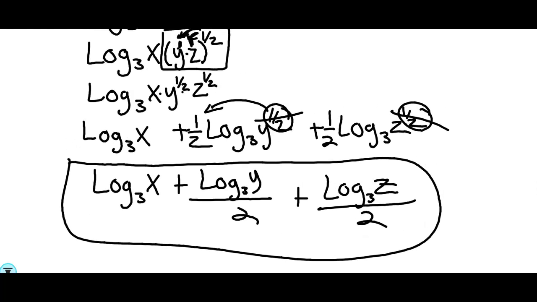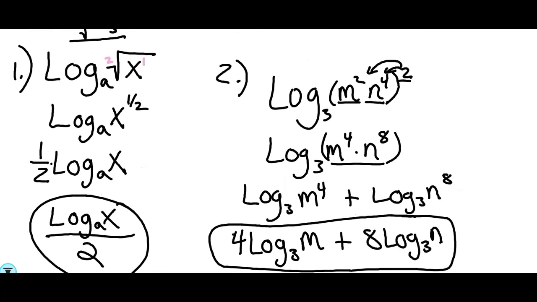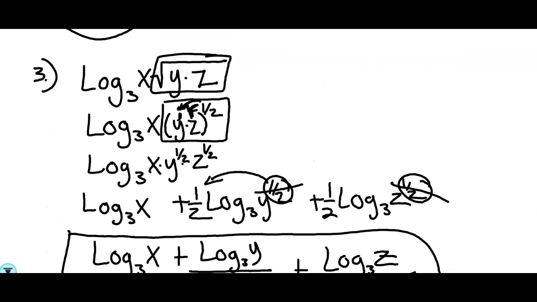All right, so let's review some of the weird things before we do one more weird thing. So first weird thing we dealt with was square roots, right? When you got a square root, that's a fraction power. When you put it in the front, you're going to write it like that. Second, when you have your expression being raised to a power, you distribute it in by multiplication. And then when you have more than one variable, you have however many variables or terms you have, that's how many logs you're going to end up with in the end, right? We have x, y, z. So I ended up with a log for x, a log for y, and a log for z. Okay.